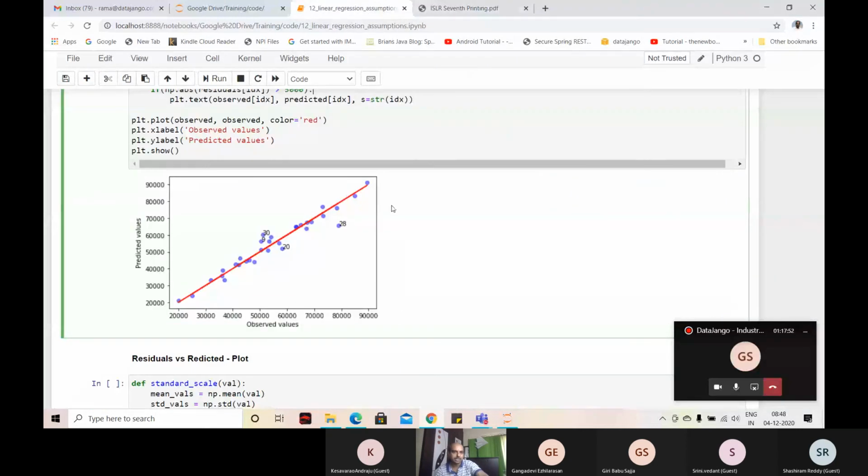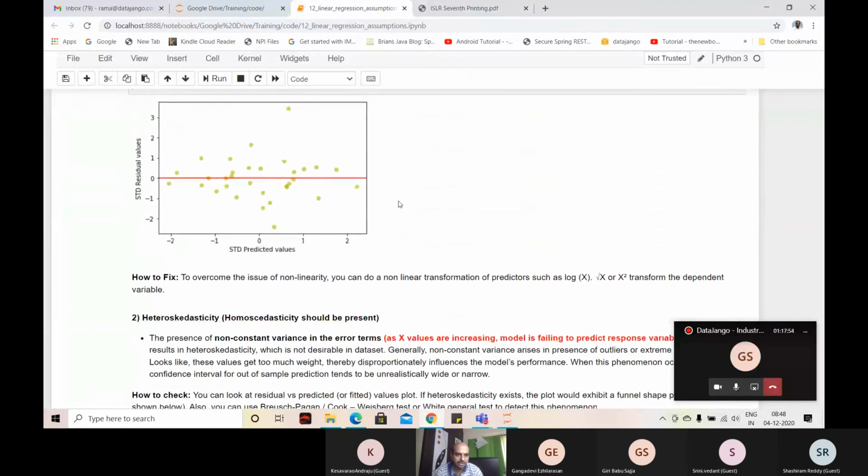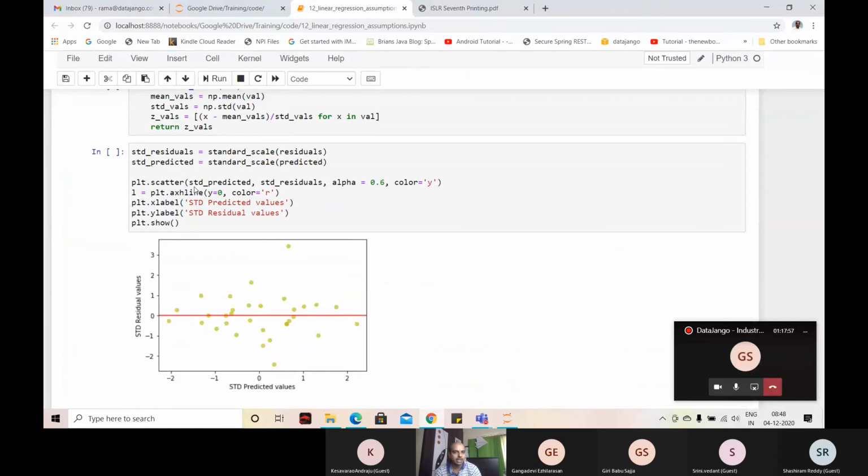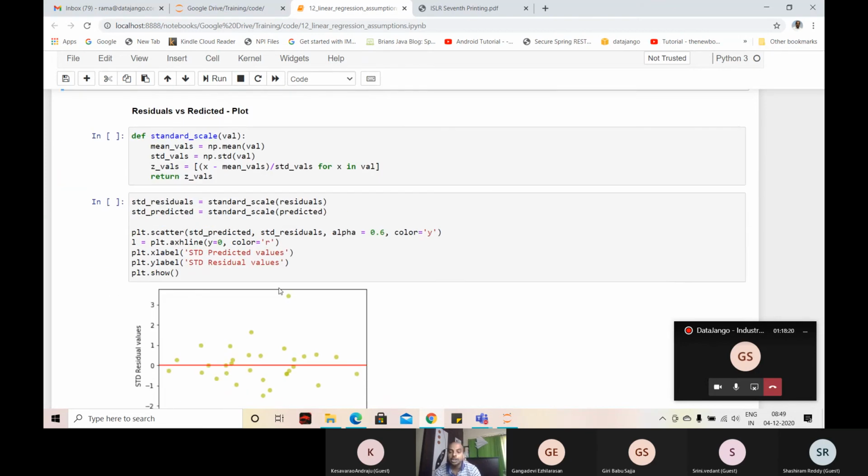Here we used the linear regression algorithm, and then we did the residuals versus fitted plot, also called predicted versus residual. If you look at this, these two data points may be outliers, you can analyze. And when you look at the y-axis, it is actually the standardized value. What is standardization? I'll explain it a little bit. The z-score of each data point is called standardization.